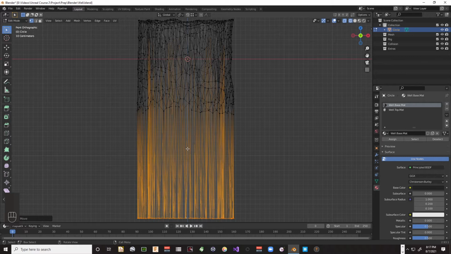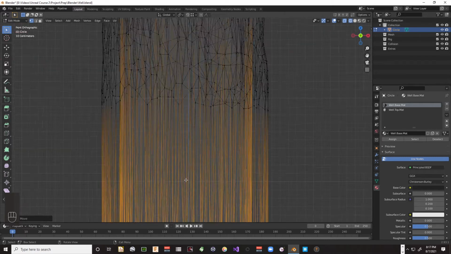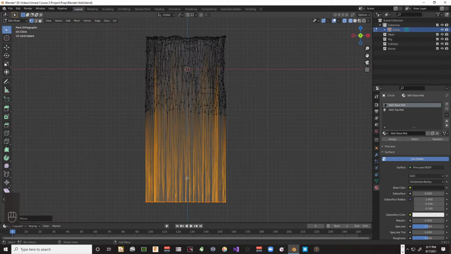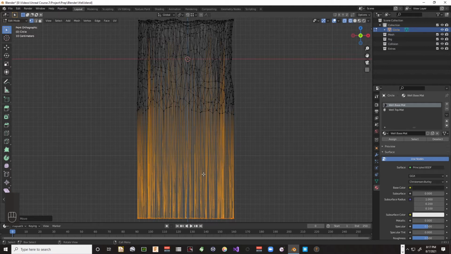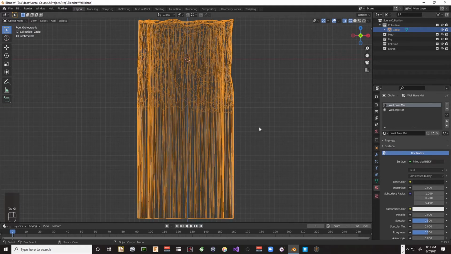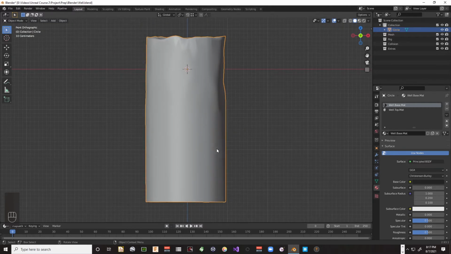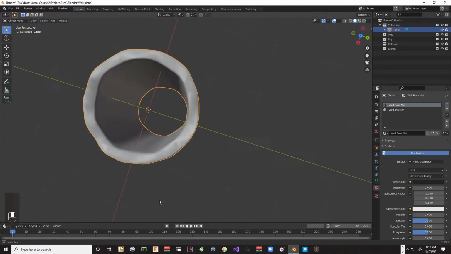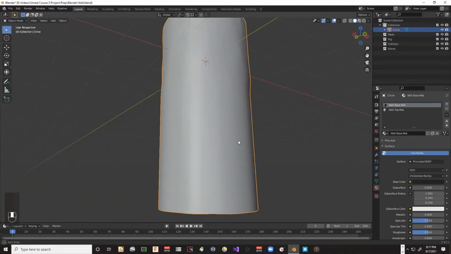I'm going to tab out of edit mode, go Z, go back to solid, and there it is. This is all going to be underground, so it doesn't matter that it's a little bit screwed up there.